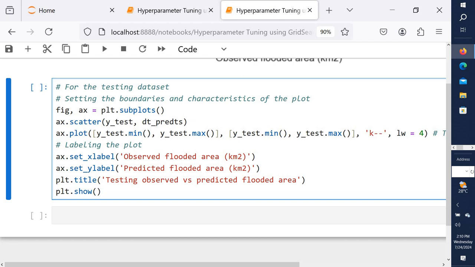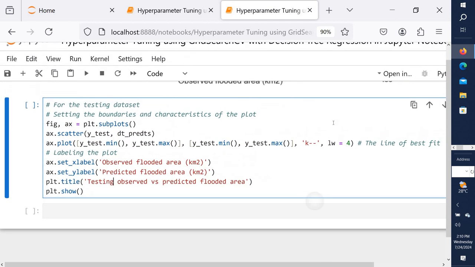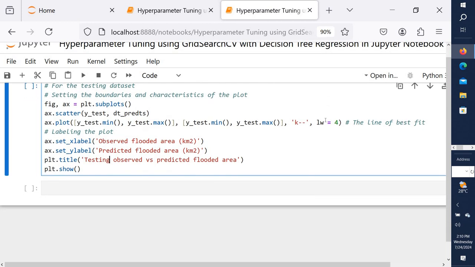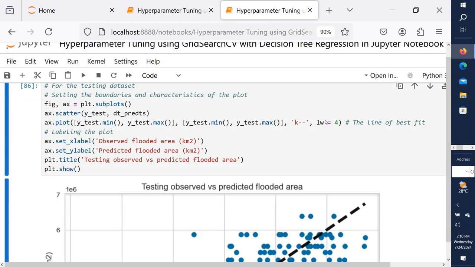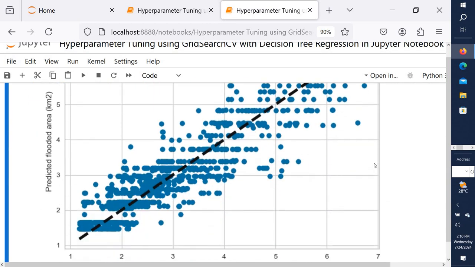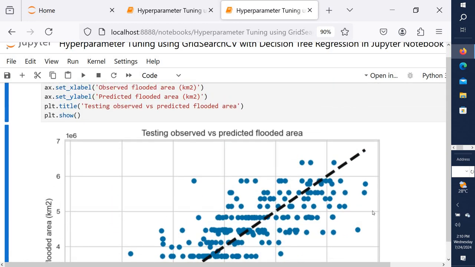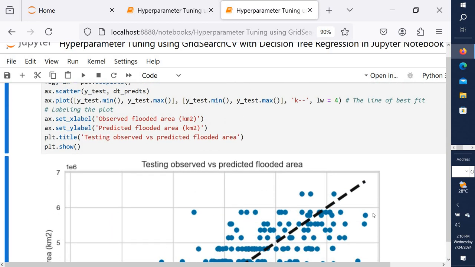I think this is all you need. Yep. So this is observed against predicted.